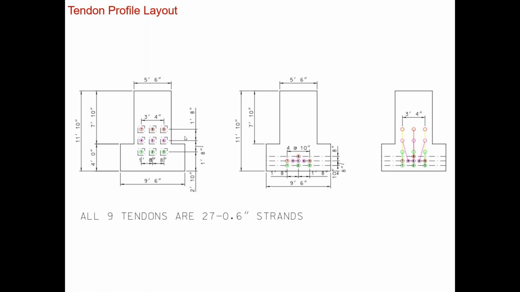And you can see here the best way to work the layout for the profile for the tendons is to basically move the tendons in the vertical direction only, and avoid moving laterally, both horizontally and laterally, as much as you can. The reason I'm saying this is that in those bends, you end up with a huge amount of steel and reinforcement and inner legs and stirrups. So you want to make sure the profile of the tendons does not conflict with the stirrup legs or the reinforcing bars that are inside the stem.